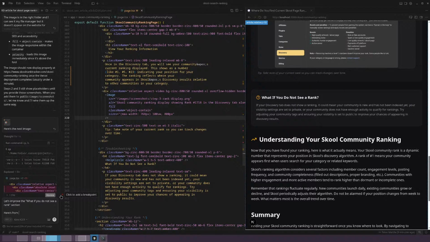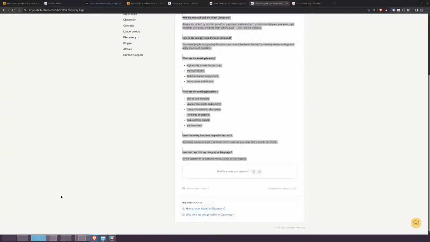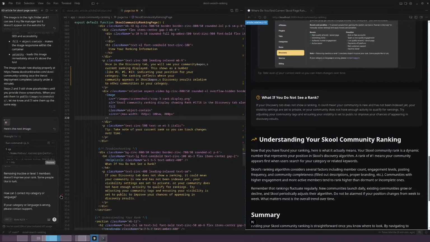Here's one IQ. Based on this, please improve them. Do not see rank section.